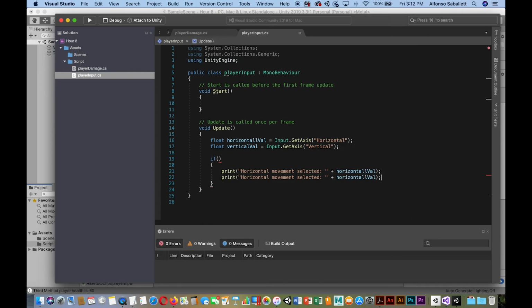paste it. Oops, actually forgot something here. Forgot to do the parameters here on our if statement. So why if? Well, if we move it this or that, or one way or the other, then if the value changes, then we want it to do this, print that value. So if it notices that it's moved horizontally one way or another, okay, so we want it to be not equal to 0. So basically, put a little space there.